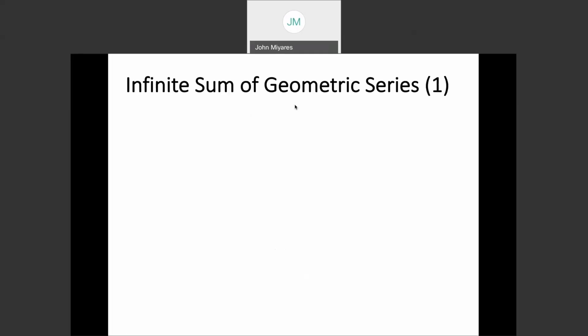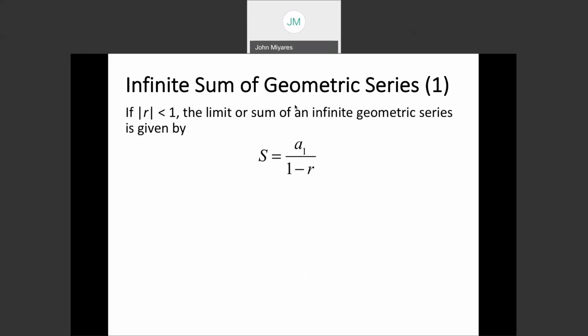Now, one thing that is possible under certain circumstances is that we can compute the sum of an infinitely long geometric series provided that the common ratio is something between negative 1 and 1. In this way, each successive term is getting smaller than the one before it, so that when you add up all the terms, eventually the numbers you're adding to the sum are all so small that they become inconsequential to the entire total.